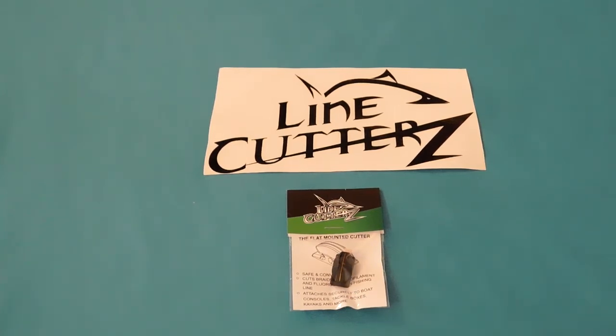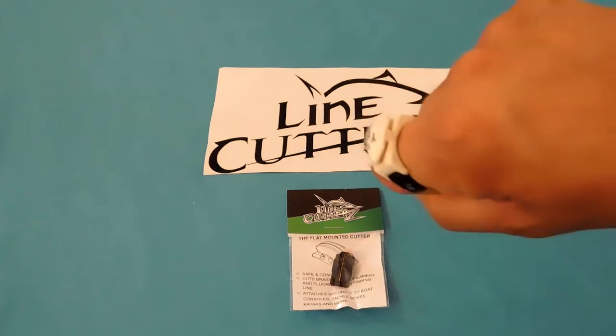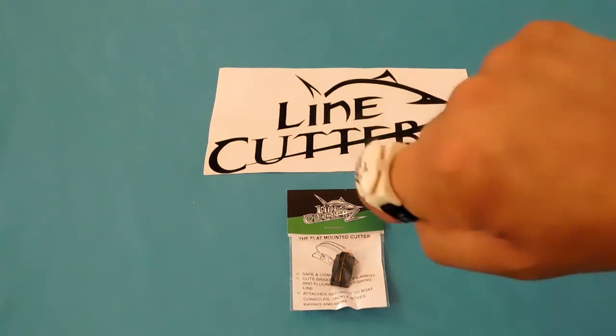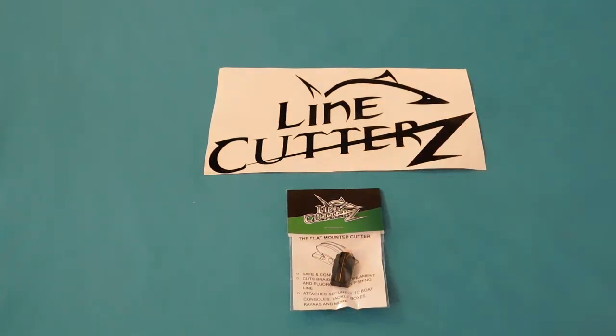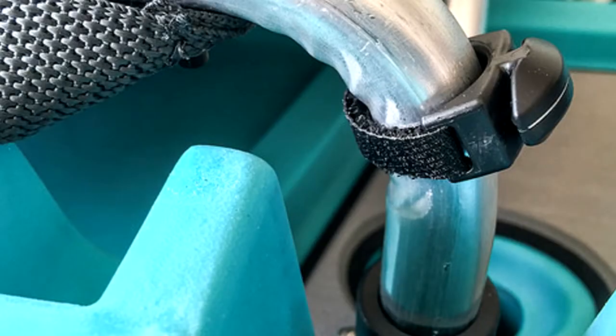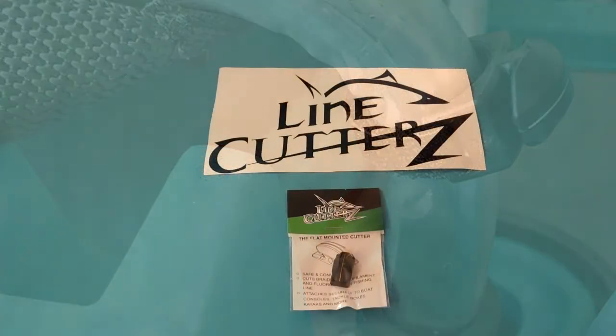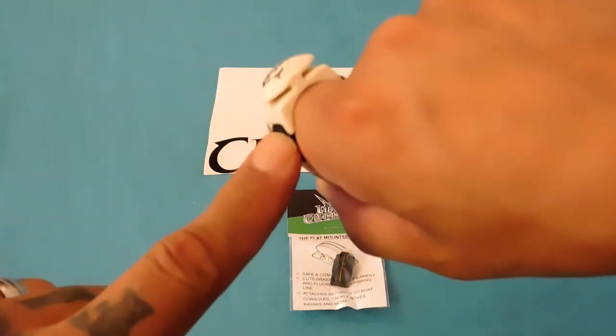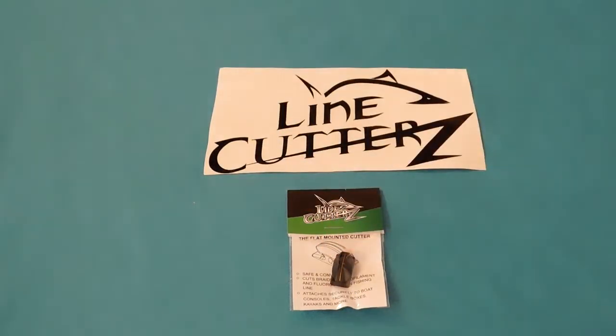And they came out with the flat mount. Now this flat mount is mind-blowing, you guys, for the fact that, as I stated, a lot of people don't feel comfortable wearing rings or what have you. Now they have the option of being able to mount a Line Cutterz ring just about anywhere, like boat railing, your kayak handle, basically anything. You can cut the actual band off of your Line Cutterz ring and run a zip tie through it and zip tie to just about anything.